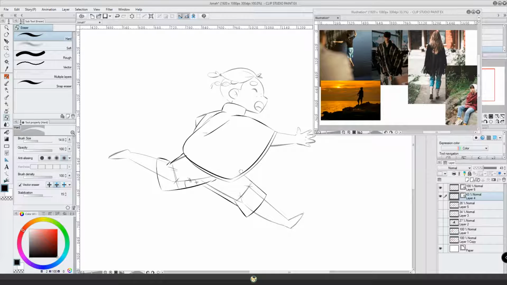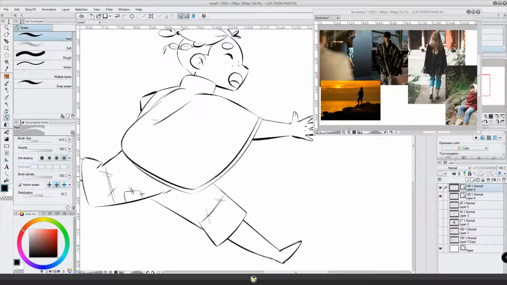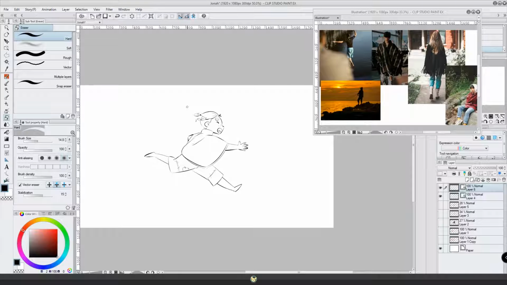This really helps, makes things a bit faster. And also a good thing of using vector erasers is that if you want to resize your drawings, your lines, you won't lose any quality by doing so. So if you're using Clip Studio, I really recommend doing that. So here we are. I'm very happy with the results. I really like how the outfit looks right now.